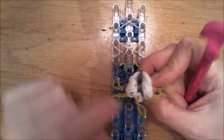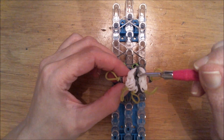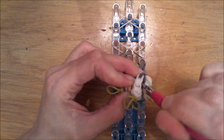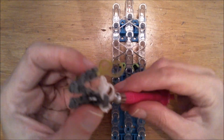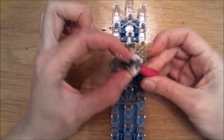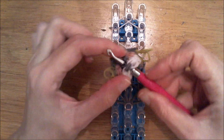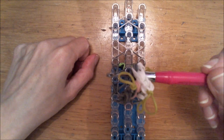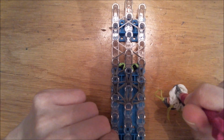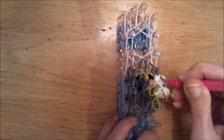Those 3 loose ends. Now stick your hook through the first set in the center. So don't go through the cap band, but first set in the center. It will be a main body collar set. Make sure your hook is through correctly, so you have 2 loops on both sides on your hook. So it is on your hook like this. When your hook is facing down, the head is upside down. So go inside this bag and grab those 2 bands beneath there.